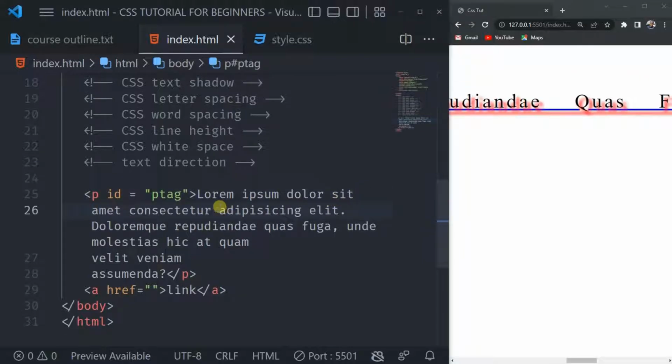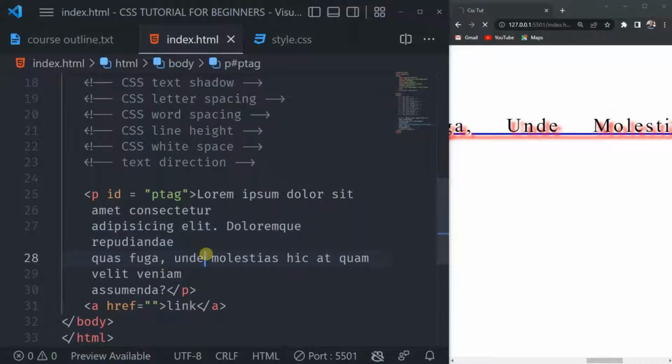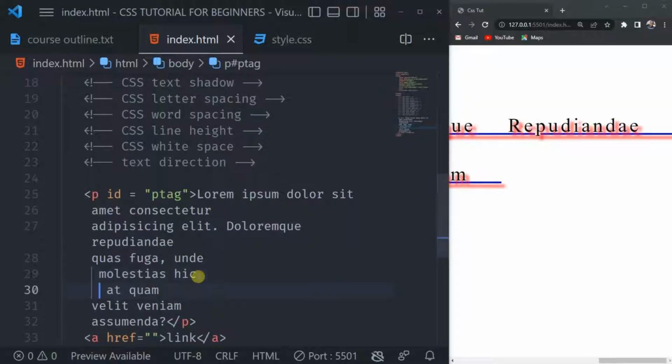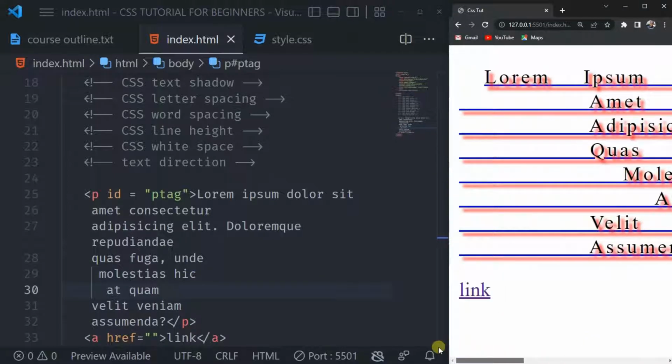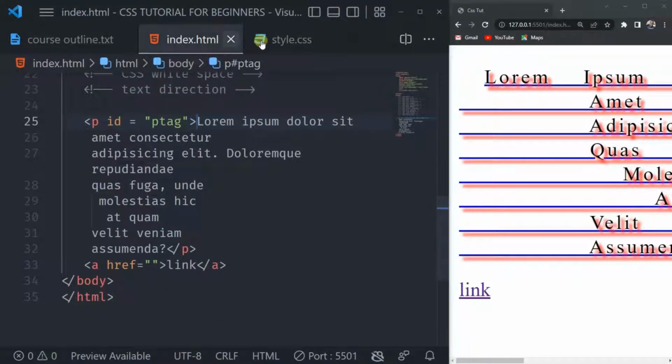Let me enter this, and you will just notice something. This, and then this. And let me get back. Okay, can you see everywhere I broke it? Can you see the Lorem ipsum and the spacing? Can you see that? Okay, that's it about the pre value. So just go ahead and try other values on your own.